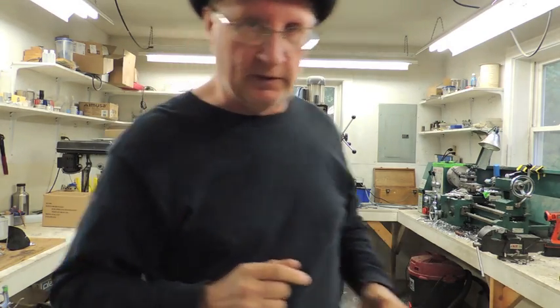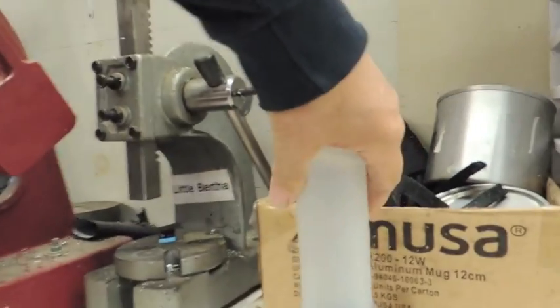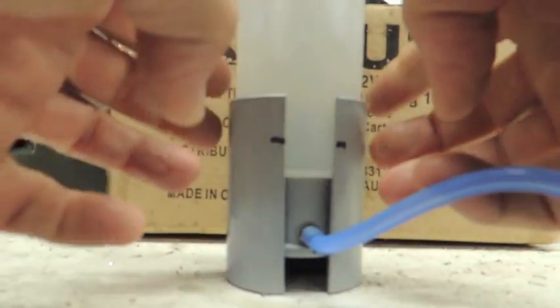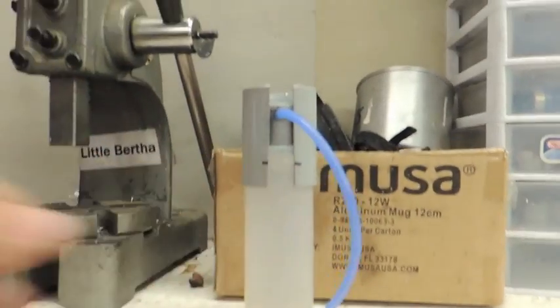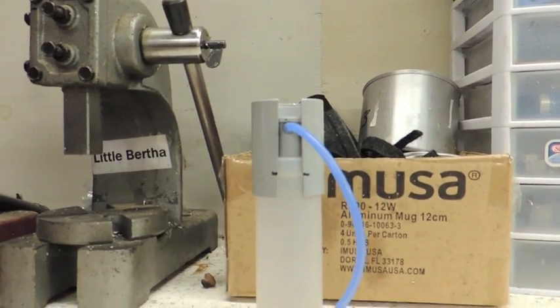On a lighter note, I'm goofing around with an injectable remote — just because it was so dead simple. I made one out of a piece of PVC just to try the theory out. That's pretty obvious how that works — you just slide it up or down, and it's big enough so it goes right around the bottle. That's an 8-ounce bottle. My theory is, if you're going to use a remote for long burns, I always use an 8-ounce bottle, and that's what I'm going to make them for.